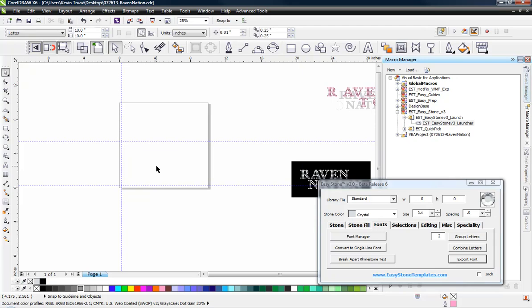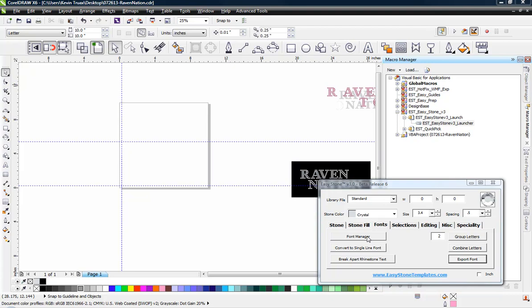All right, and once we've done that, we should be able to find the font right here inside CorelDRAW. Now we don't have to actually close CorelDRAW for that font to be visible. In other words, we could just minimize CorelDRAW, copy it into our fonts folder, then go into our text tool here in CorelDRAW, and we should see our new Rader Nation font.